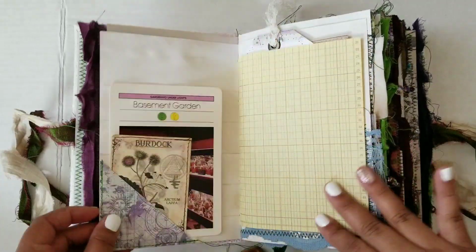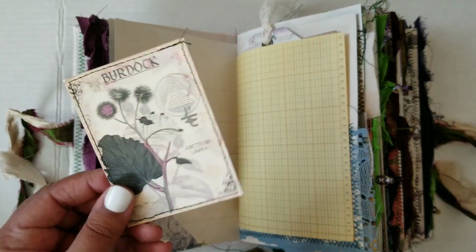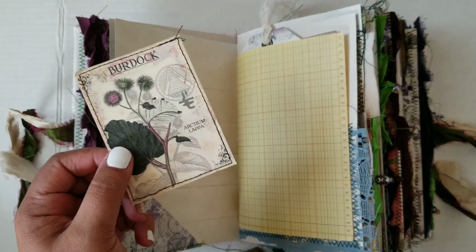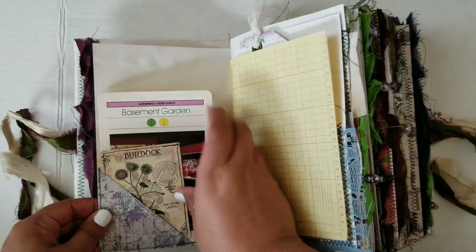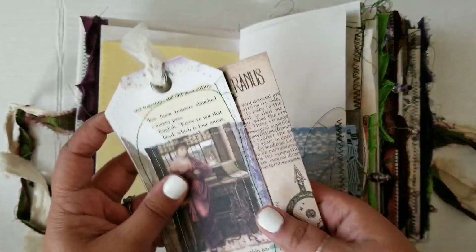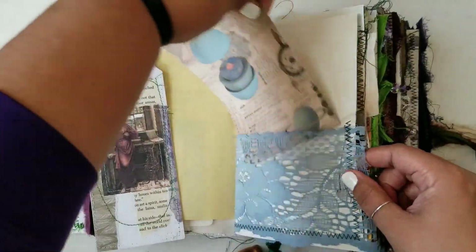I have some vintage gardening cards, and I believe they're the herb cards from Style 24, and as you can see, they're really neat. They're double-sided, so you have the herb or the plant on the front, and then on the back it gives you a little synopsis of what this plant is used for, etc. Some vintage ledger paper. These are also from Style 24 Designs, and I wanted to include some of the lunar aspects as well.